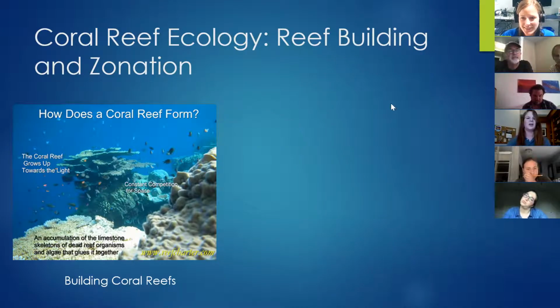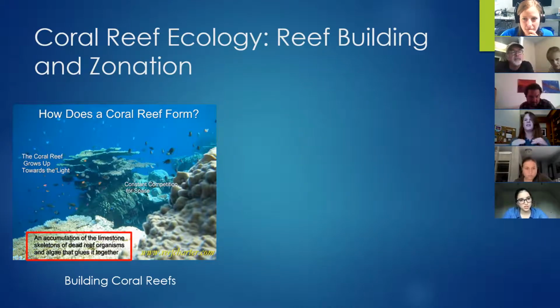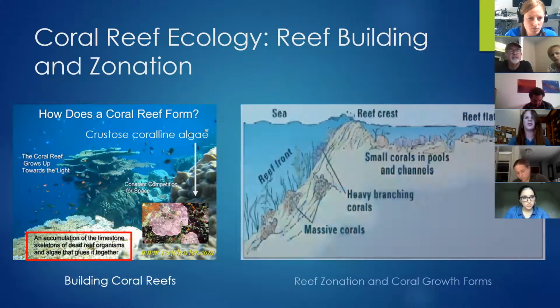And then as parts of the colony die, little bits of sand and sediment are going to fill in the leftover calcium carbonate skeleton. And then this is going to be cemented together by something called crustose coralline algae, which is a red algae, but it looks pink and it acts to cement the reef together. So we're getting leftover bits of coral skeleton, sediment, and crustose coralline algae that are basically building the foundation of the reef and allowing other organisms to come and settle on it. So it's like an actively growing ecosystem that's growing up and out over time. And it's the hard corals that are building this structure.